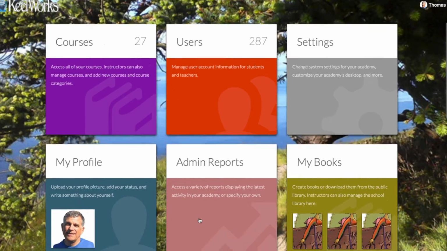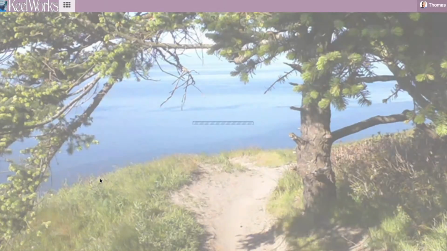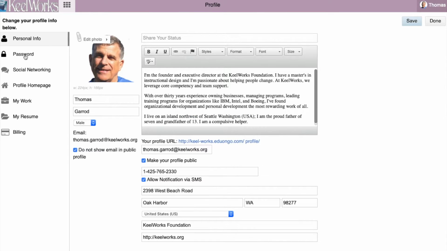The very first thing you should do is go to My Profile and change your password, because your password is a generic password to start with, and it's one that I know and other people know or could guess. So you should change it because nobody should know your password. You can fill as much of this information about yourself as you want, but I want you to put in a picture of yourself, okay? So once you're done with that, you click Save.